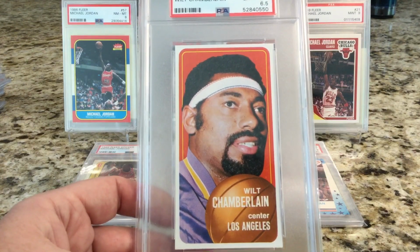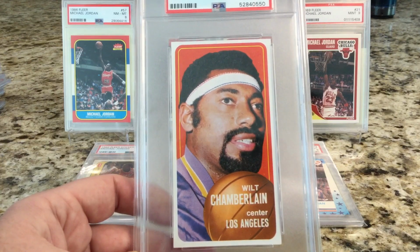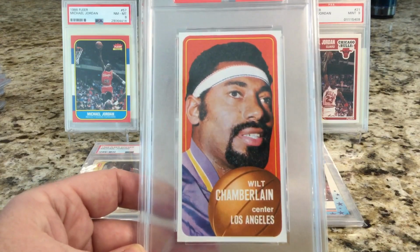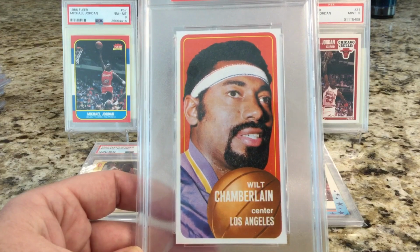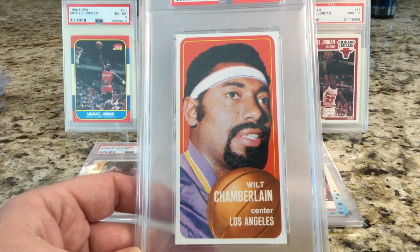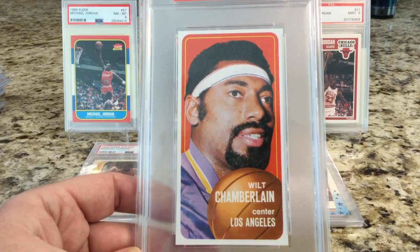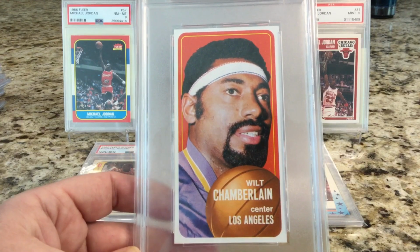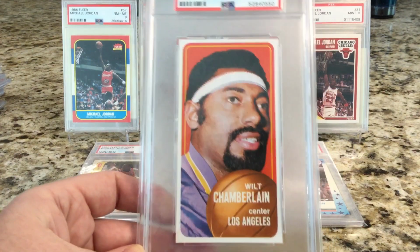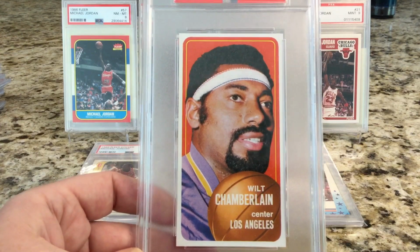This was an eBay auction, and it was ending late. So it was either 12 midnight or 1 in the morning Eastern time when this auction ended. And I was winning it, and I also had another bid up to a point on there, and ended up winning it. And the seller immediately that night emailed me and stated that this card is really undergraded, and I sent it to PSA to have it regraded. I thought they were going to bail on me, but they didn't. So fortunately I got a nice 6.5 third year Wilt Chamberlain Tall Boy.